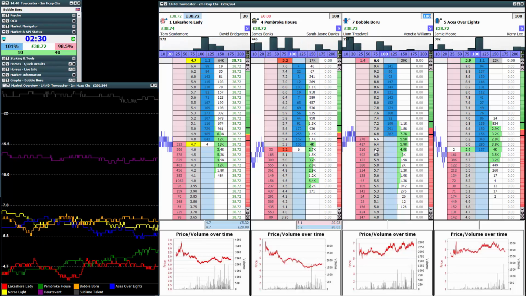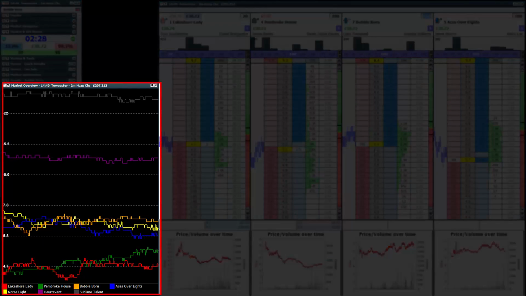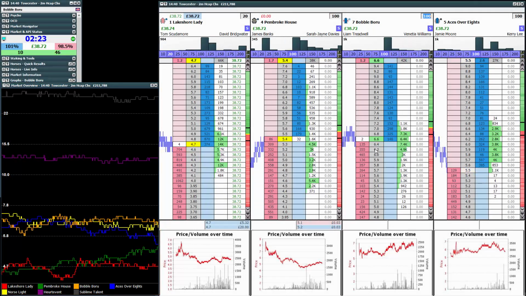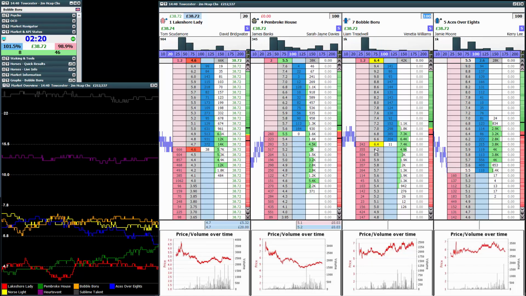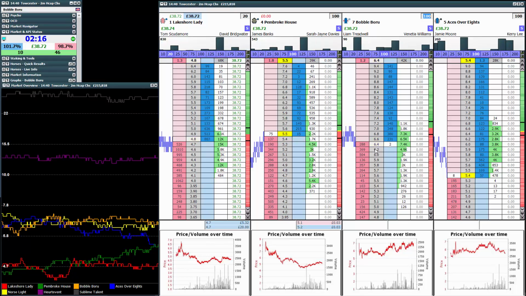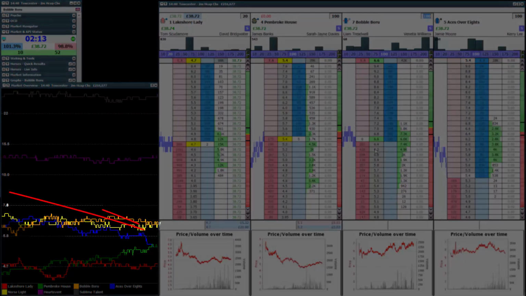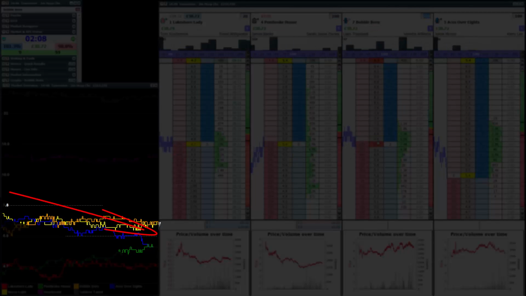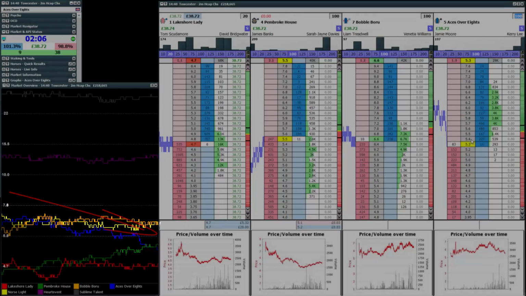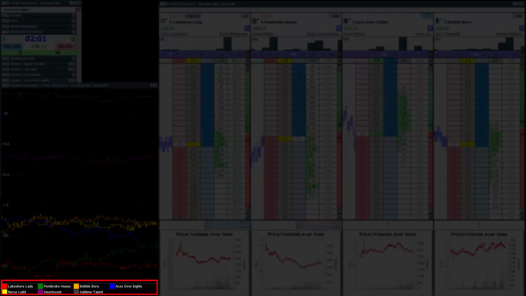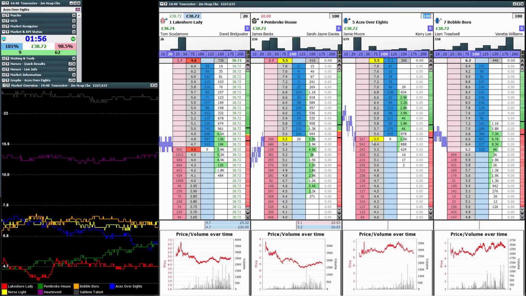So below the market navigator we've got our market overview chart. Interesting chart, very useful, it's good for formulating and viewing and getting an opinion on the market as a whole in general, and it can also be helpful for spotting different reactions between different runners within the market. So if we have a quick look at that now, you can see Aces Over Eights is the blue line. That has been descending, obviously from a larger price to a shorter price. The different colour lines are the different runners or the different horses in this particular example plotted against each other all on one chart. Obviously the price is on the far left of the chart there.